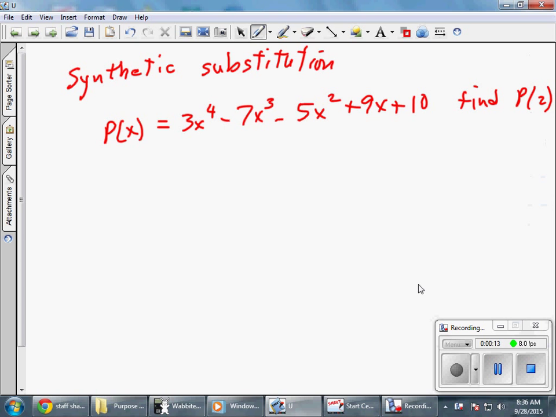Okay. So you've got this, and Darian, what kind of a polynomial is this? A big one. Well, see this 4 up here? So we say this is a 4th degree polynomial or a quartic. It can have at most how many roots, Darian?